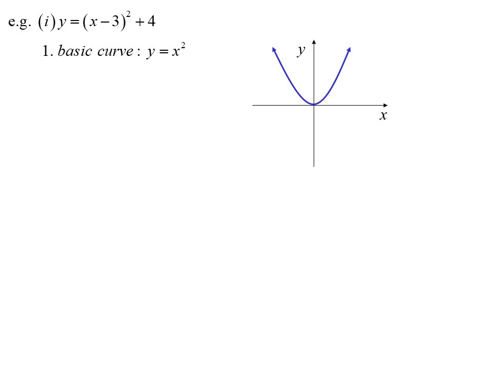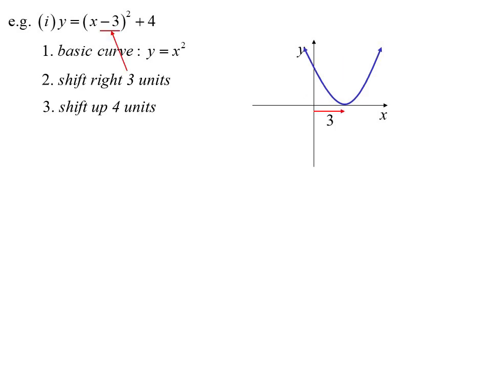I've completed the square on our parabola to make it a little bit easier. And using the shifting idea, we'd say, okay, I know it's a basic curve, y equals x squared. That's where I'm starting from. But what have I done to it? Well, hang on. When I see what's grouped with the x, I've got x minus 3. So I must have shifted it right 3 units. Why is it right 3 units? Well, if I solved x minus 3 equals 0, I'd get x equals 3. So that's where 0 must have moved to.